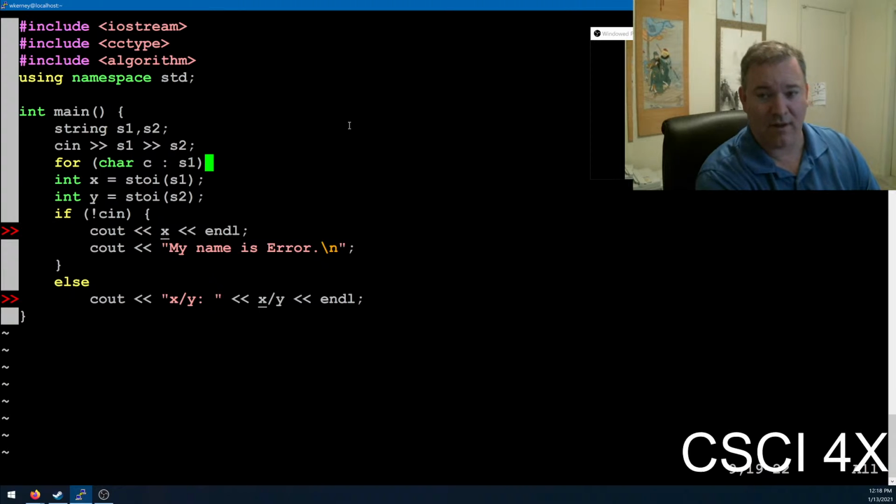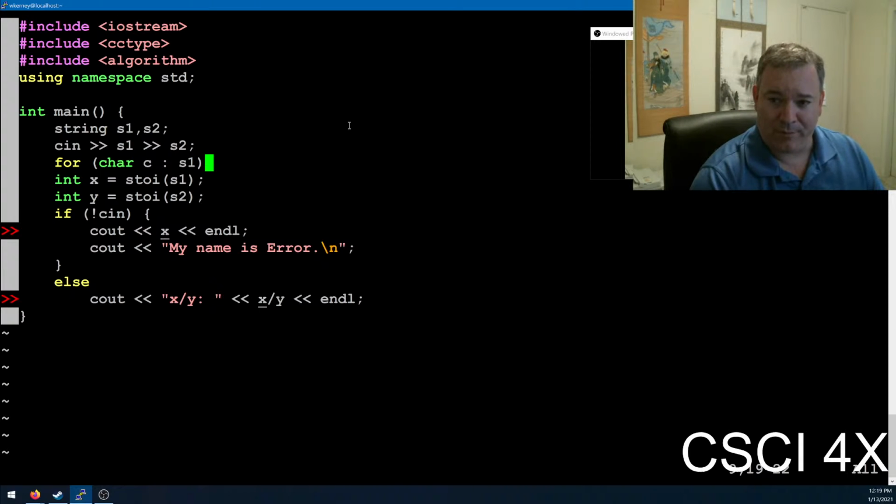This does not exist prior to 2011. 2011 was a watershed year for C++. They radically changed the language. If you studied C++, I know somebody in this class told me they haven't studied it in 7 years. You probably haven't seen this before. 7 years ago was 2014, and there's a good chance that your class wasn't up to date then.